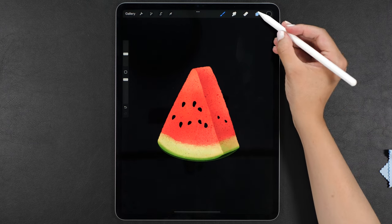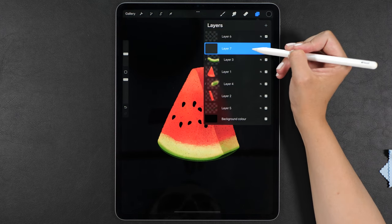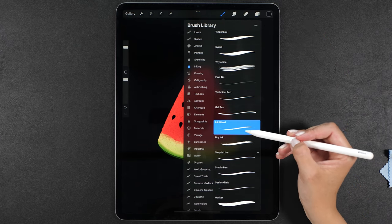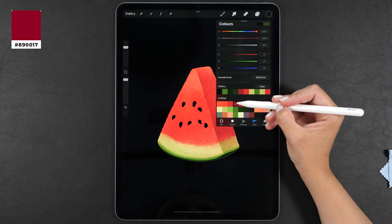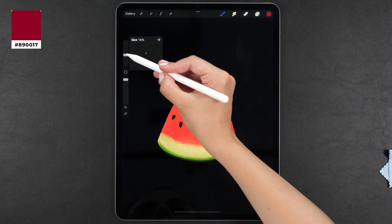Now, create a new layer under the seeds. Go back to the ink bleed brush, the one we used in the beginning of the video. Pick a dark red and start drawing little seed shapes into the melon slice. I promise this is gonna make sense once we do the shading.